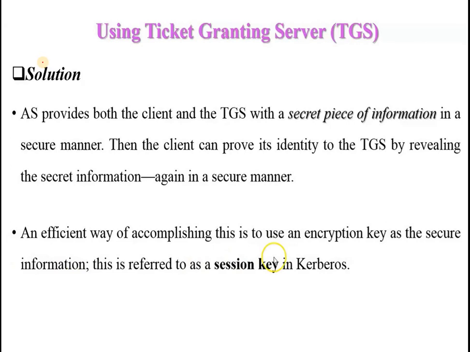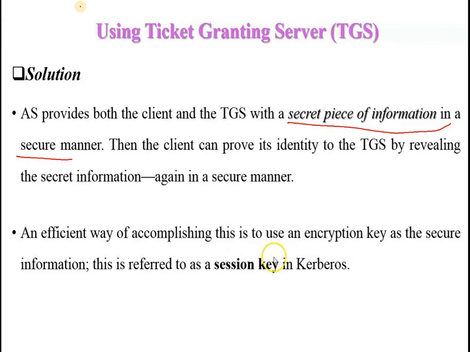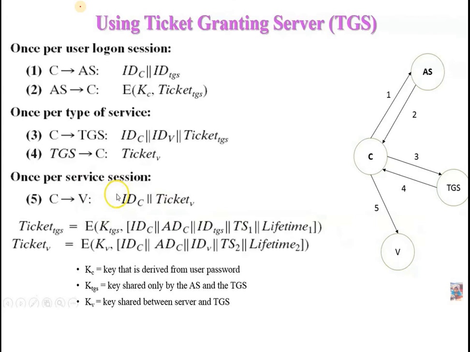So what solution does it provide? AS provides both client and TGS with the secret piece of information in a secure manner. Here also one problem is there. What is that problem? The ticket can be hacked by the attacker. So it is a man in the middle kind of attack.